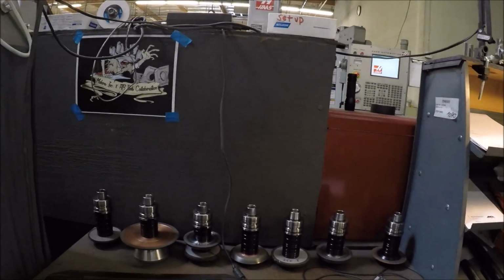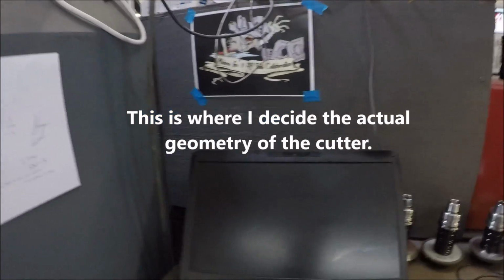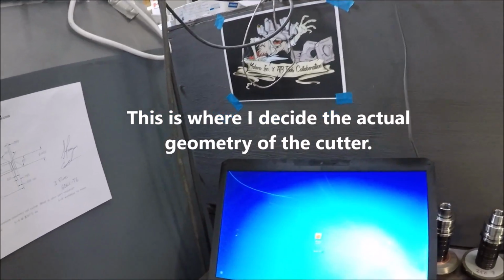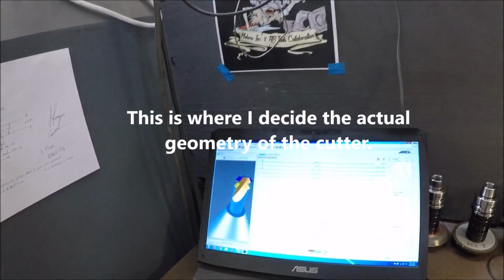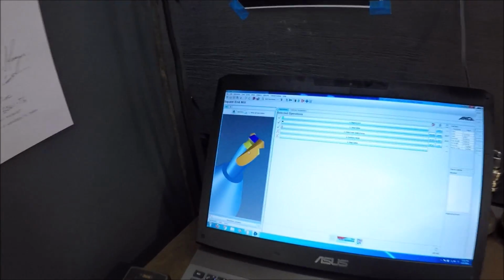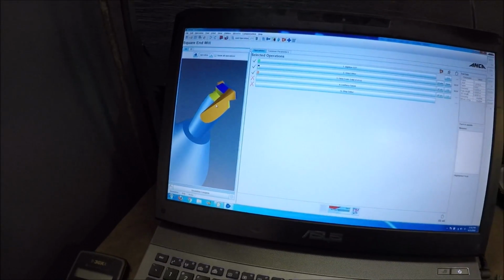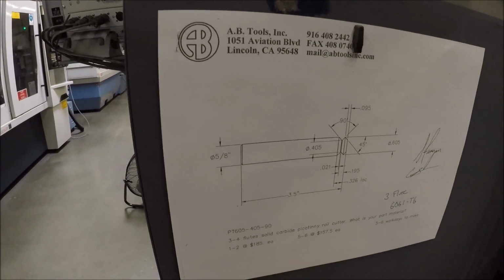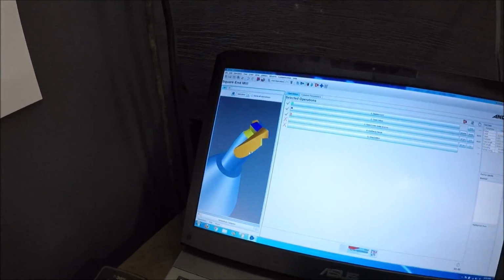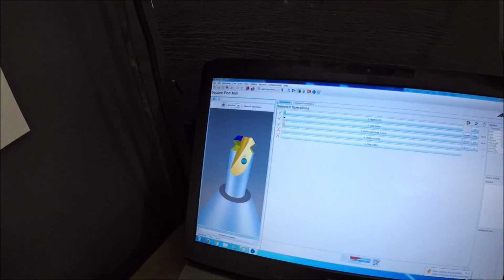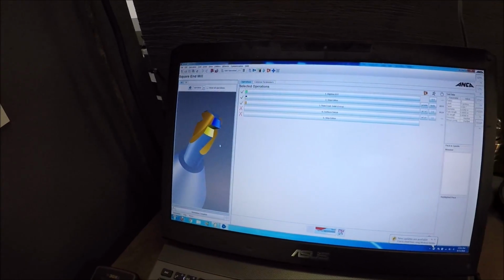So I'll come over here and open up my laptop, and I'll draw whatever the job may be. In this case, I'm drawing a Picatinny cutter, and it's a special one, and I've just barely started. That's why there's no cutting edges on it or anything.